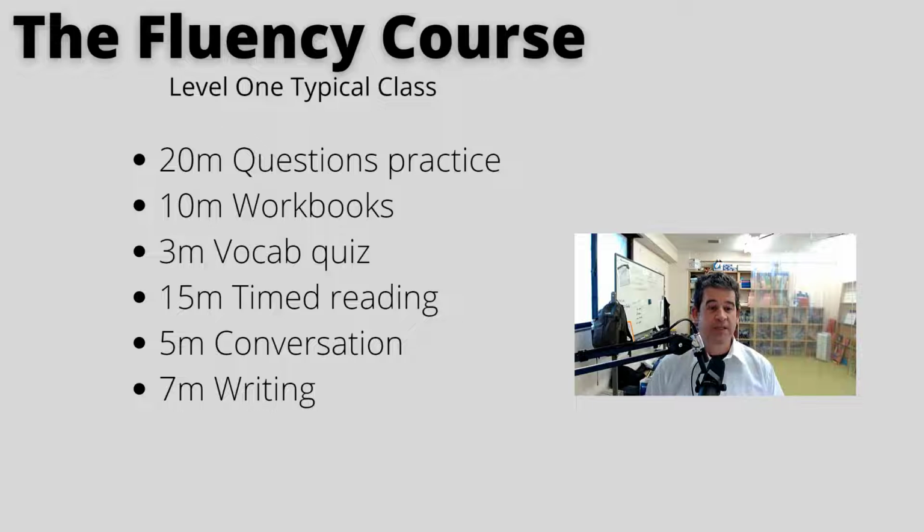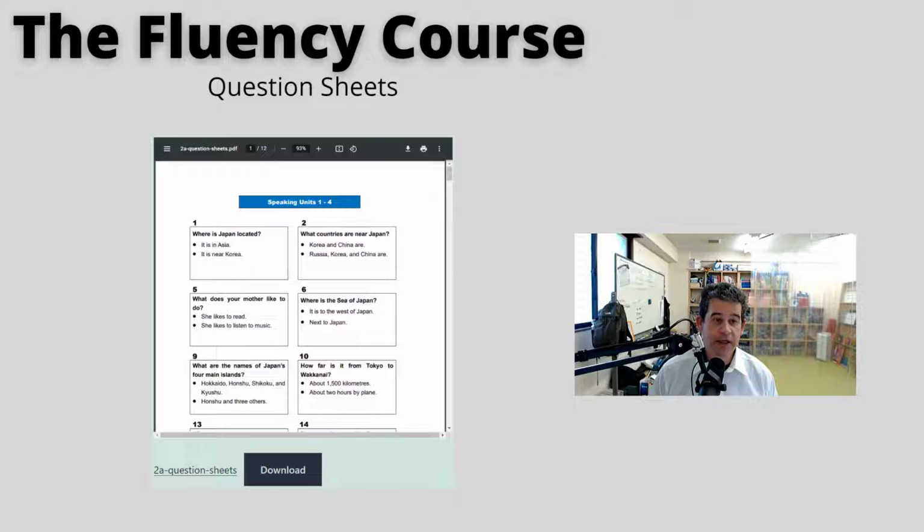So this is a kind of time scale. This is working with a 60-minute class. Of course, teachers with different length classes should adapt the materials to match. So, if you've got a shorter class, you can probably do the workbooks for homework, for example. You might be able to do some of the writing for homework. If you've got a longer class, you can spend more time on the timed reading. You can spend more time individualizing the questions practice and so on. But for us, we do a 60-minute class, and this is what it looks like.